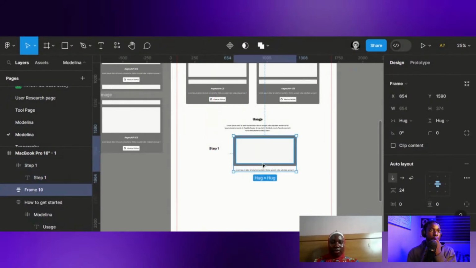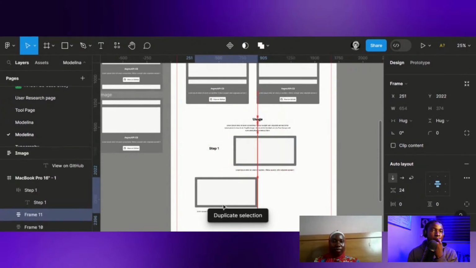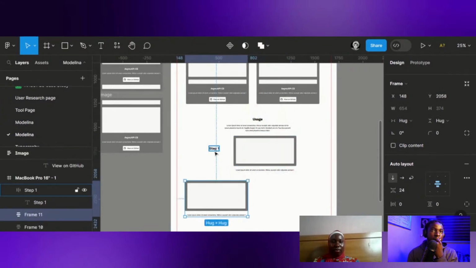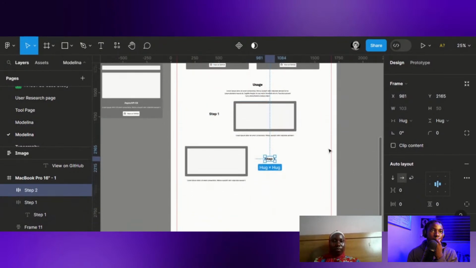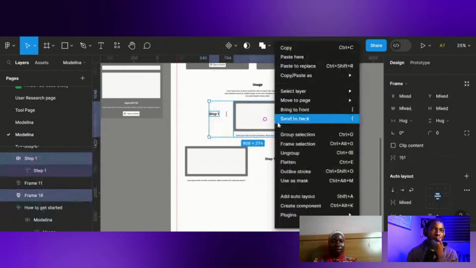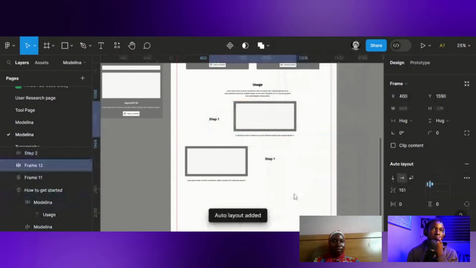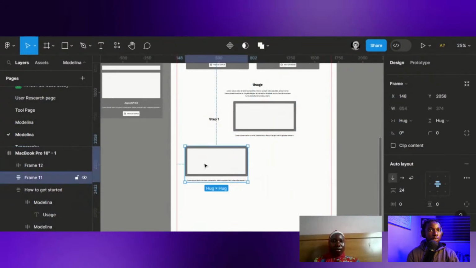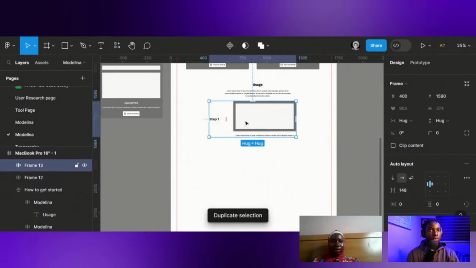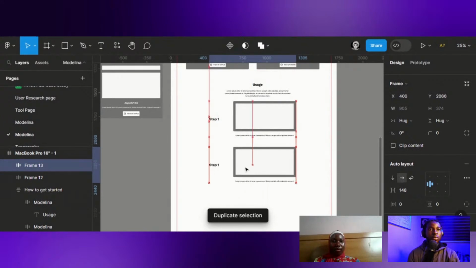Delete this. Then we can have the step two. I'm going to give this an auto layout as well. Just delete this and duplicate this. Bring it here.